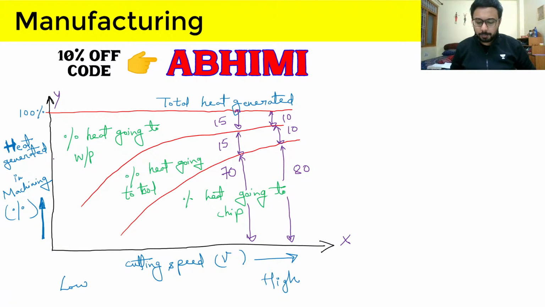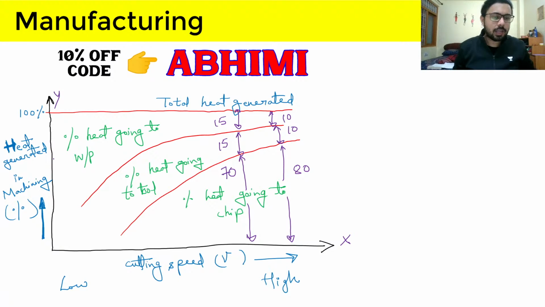So if, for example, it is asked what will be the percentage of heat typically carried by chips at high speed, then you can also write from the data that it is generally 80%, 70%, like that. Other options will be given very low, and one option will be of the order of 70s or 80s. So you can give the answer like that, because you know that at high speed the percentage of heat going to the chip is far greater than the percentage of heat that is getting transferred to the workpiece or tool.